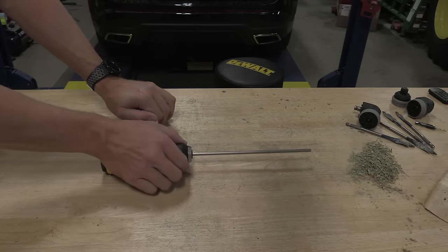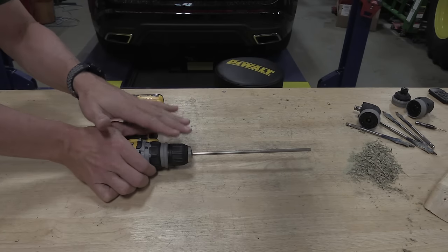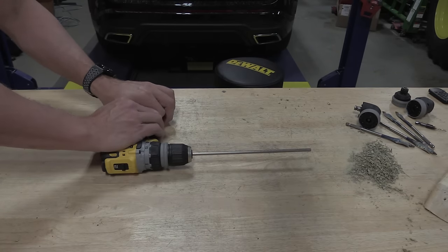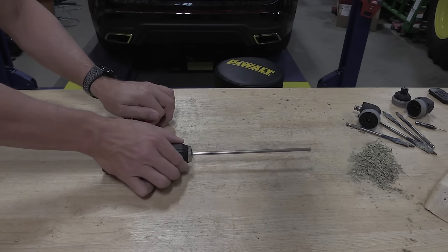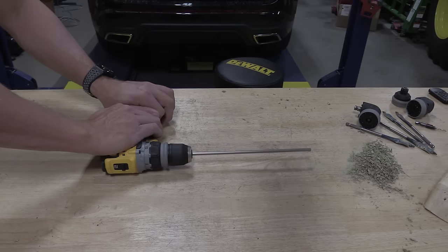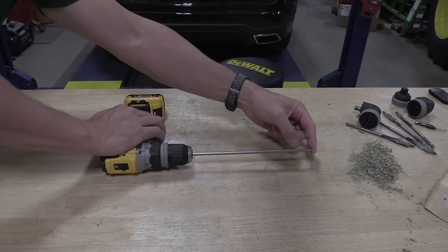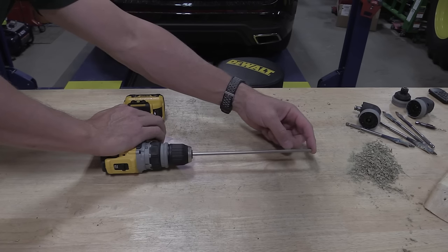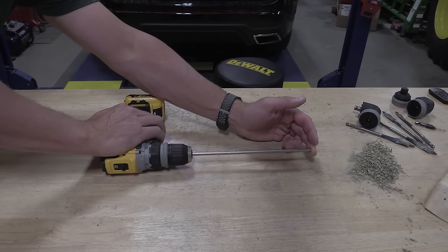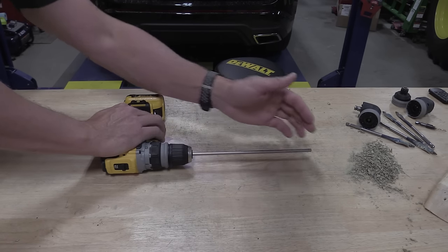There is a very slight amount of chuck wobble to this tool. What you'll notice is that I can actually move the chuck slightly just inside the quick-connect head. So when you look at how much chuck wobble there actually is through the chuck, it's much less. The faster it goes, the more this head is moving on the outside up and down. This little bit of wobble is probably the biggest downside for someone really trying to get into a tight spot, but once you fix it in and get on the right spot, it doesn't move the bit much. So that's good news.